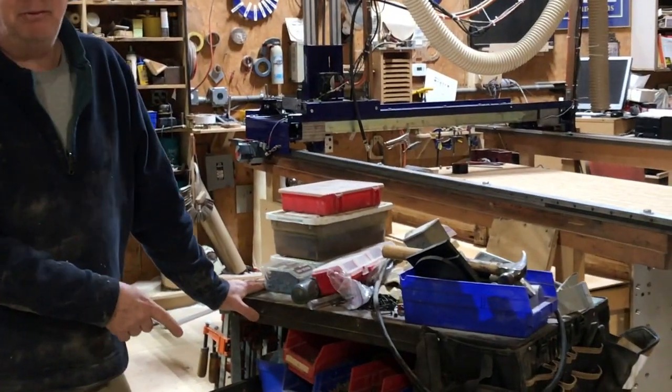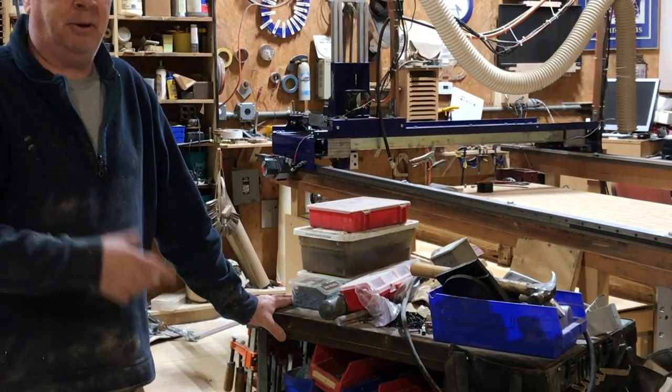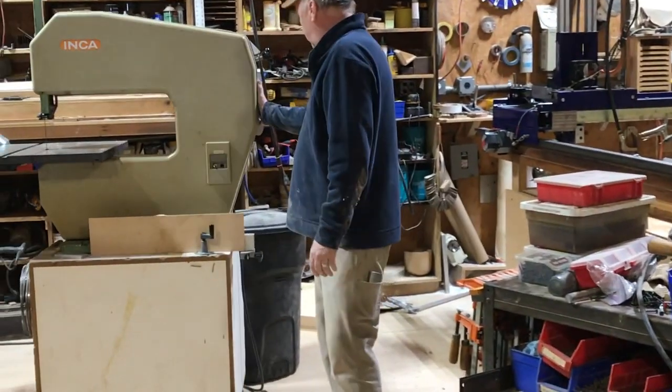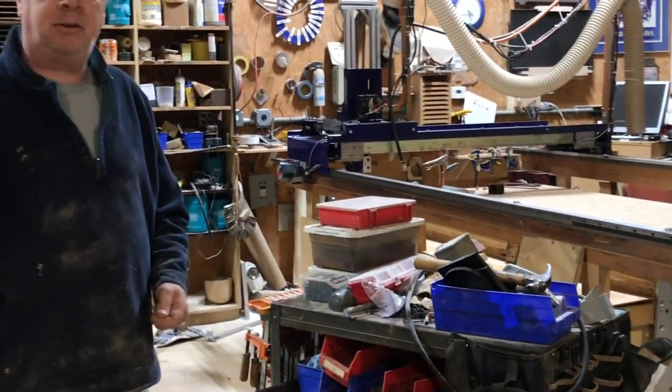So as you may have noticed, everything in here that weighs less than 500 pounds is on wheels. I have carts for material, carts for machines. The bandsaw is on wheels, so I can roll it wherever I want. It has a really long cord on it. This cart has all of my stuff on it, so I can roll it up next to where I'm working.